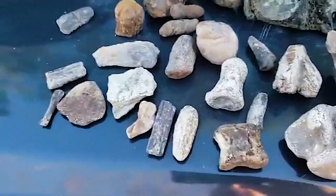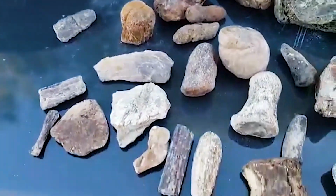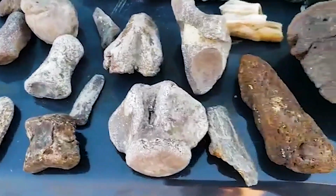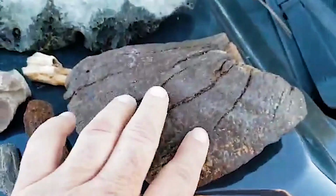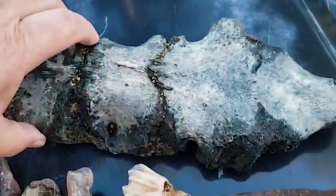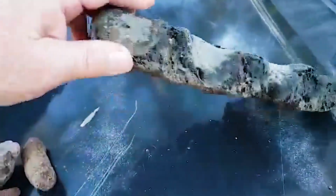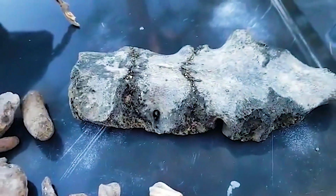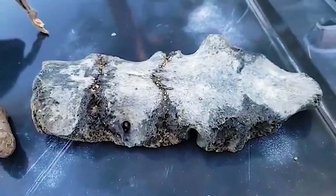And then bone-wise, a lot of coprolite. I mean, that's just a massive pile of poo there. A lot of small pieces of bone, eroded mosasaur vertebrae. 1 pretty good mosasaur vertebrae right here. This massive chunk, I'm pretty sure, is mammoth, and this piece is a mystery to me. It is bone, obviously. It's too heavy and too dark, I think, to be modern, but it's almost too mineralized for Cretaceous. I have no idea what it is, but it's very cool.